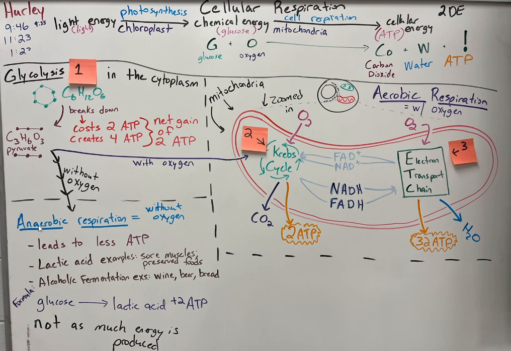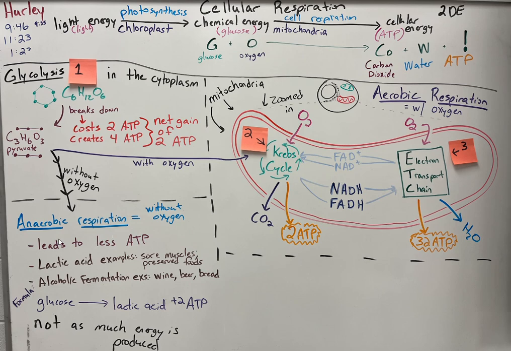So I'll talk to you first about anaerobic respiration. Anaerobic respiration is going to be without oxygen. That's what that anaerobic means. So if you do aerobics, this is aerobic respiration. Aerobic is going to be with oxygen. So if you do aerobics, it's going to be exercising, running, swimming, something that gets your heart beating, because you're breathing a lot. You need a lot of oxygen. Anaerobic is the opposite. It's not aerobic.